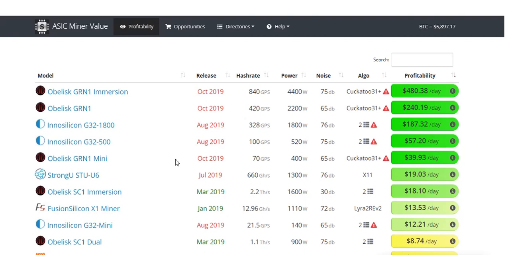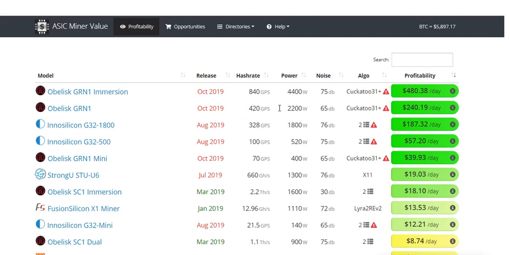Because I remember I tracked this machine right here since last year. Now, the thing that is most likely gonna change as far as these values, because these are estimates, right? These values are gonna change, because what's definitely gonna happen when these machines come out, the difficulty is definitely going to go up, right? So it's best to just keep an eye on things and see how they're going and what the estimations are before you make a decision to buy.